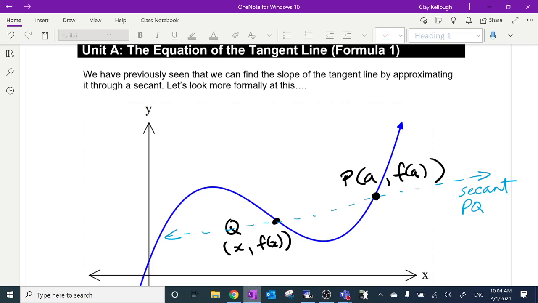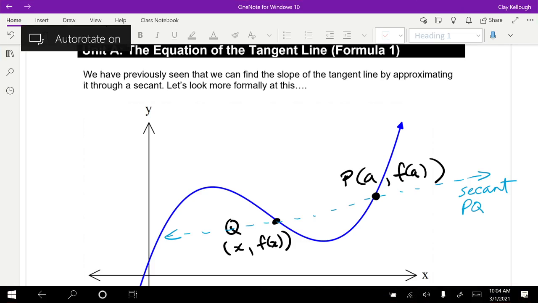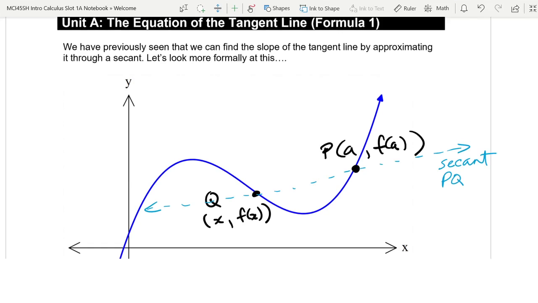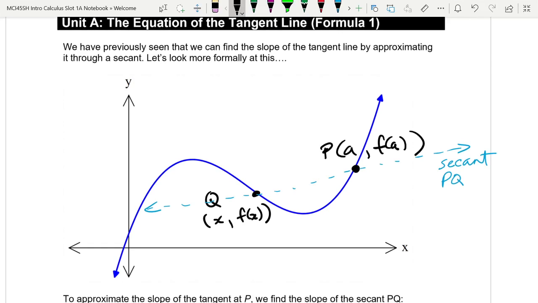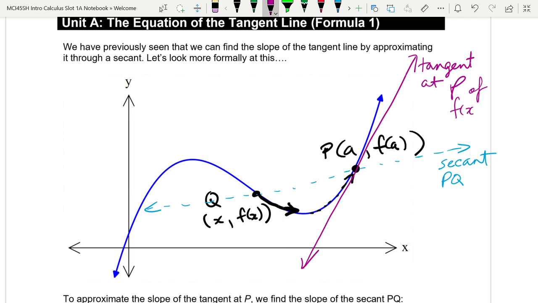There we go. Okay, so there's the secant line from Q to P. And what we want to do is just imagine that point Q is going to slide that way and get closer and closer to point P until it becomes an actual tangent line. Let's see if I can draw a tangent line. Oh, that's pretty good. So this is, of course, the tangent at point P of the curve f of x, whatever that curve is. And again, it's some sort of cubic.